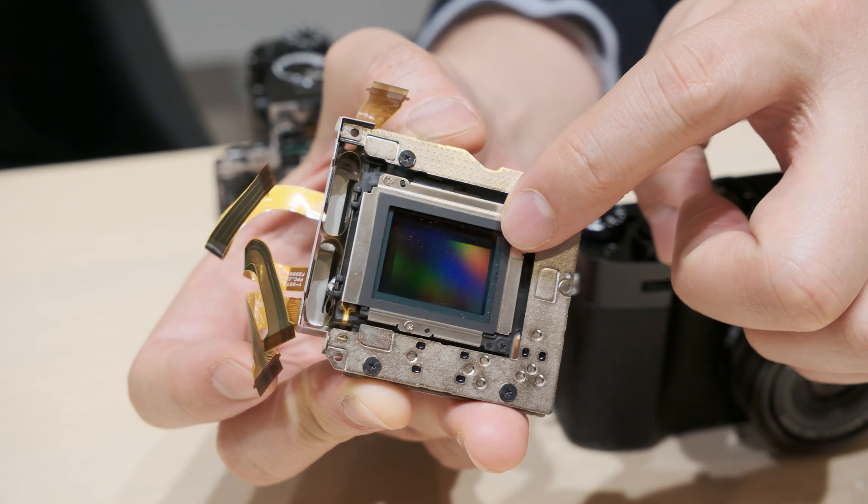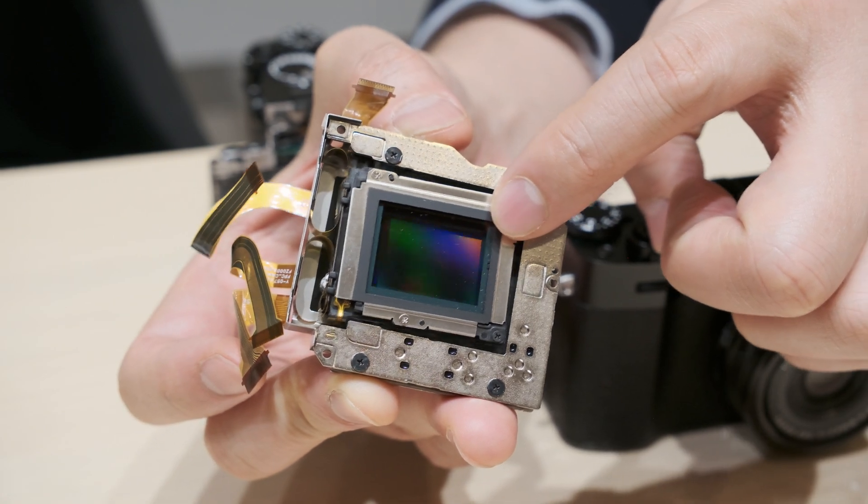What is the chance that we're going to see such a feature in the near future in cameras with interchangeable lenses? This is one of the most requested features and we understand the request for such a function in video. But I think it's difficult because for the interchangeable lens system, we have a mechanical shutter and in front of the sensor we have the shutter unit and IBIS unit. So for a fixed lens we can manage, but for the interchangeable system, it's difficult in terms of space and size.